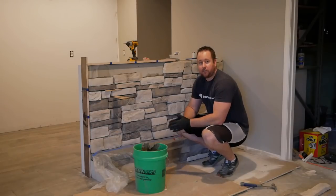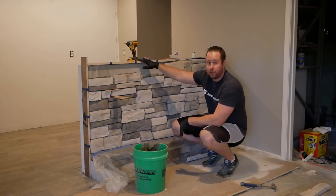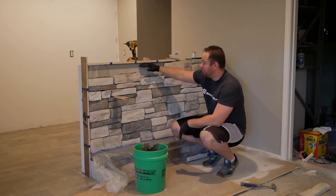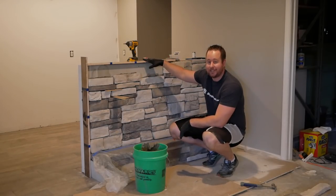So we're finishing up the last few pieces over here. As you can see, like I did over on the side, I've put a board up top. And that will just give me a reference point of where the rock needs to go to and give me a nice level surface to where we can just set the countertops on top.